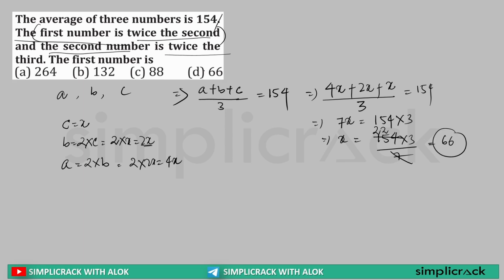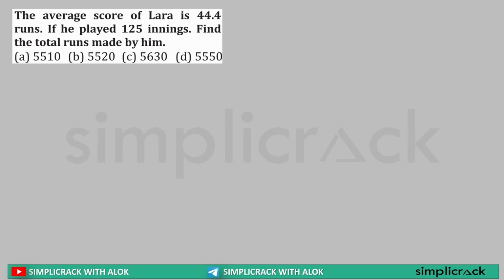After seeing the option, you should not click D, because it has asked what is the first number. Sir, x is equal to 66. My first number is 4x. So it is 4 into 66, which is equal to 264. Sir, the option is option A. Now, most of the students will click option D and move to the next question, and that's how they will lose a mark. Clear?